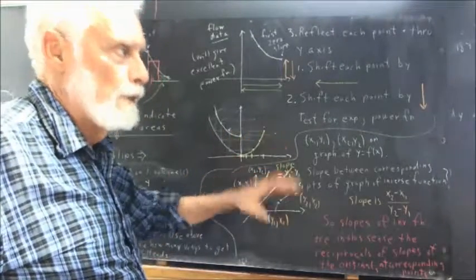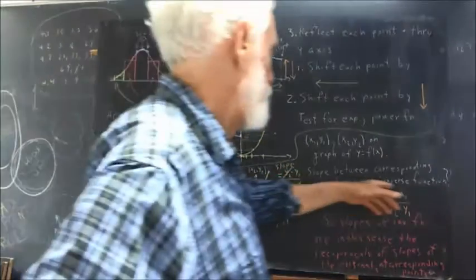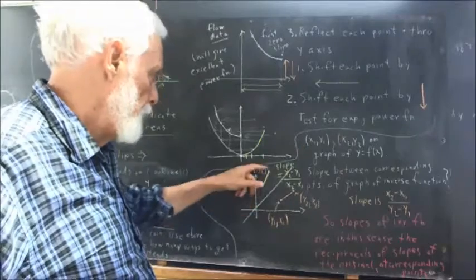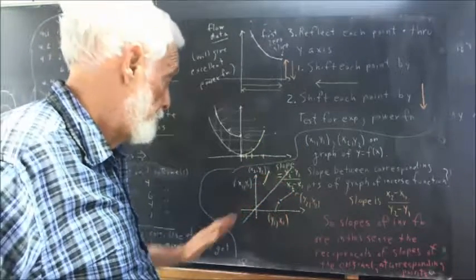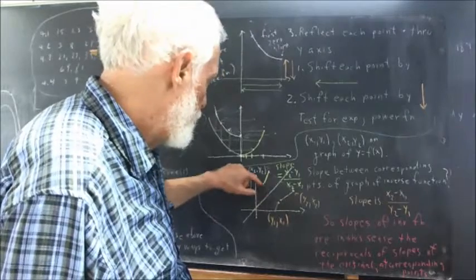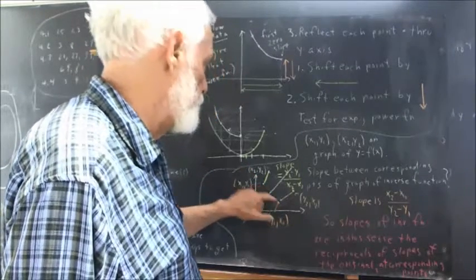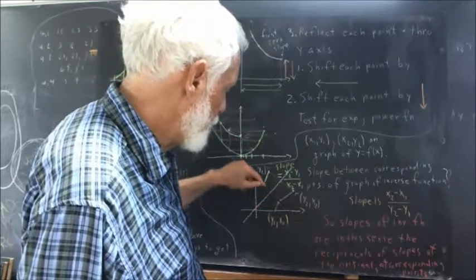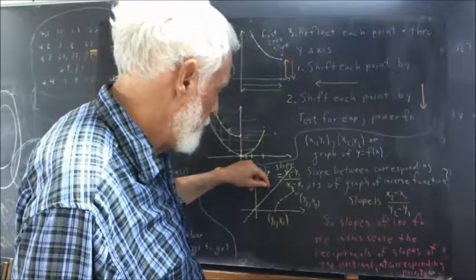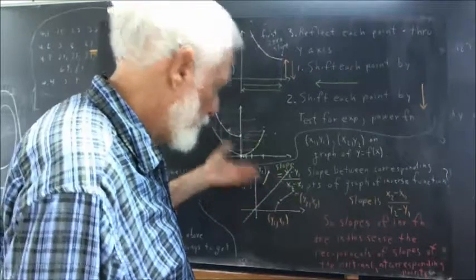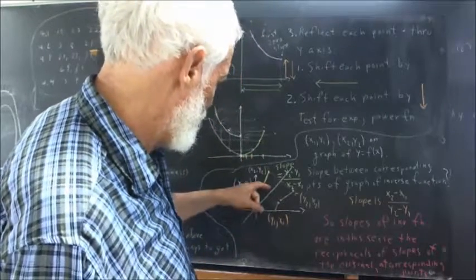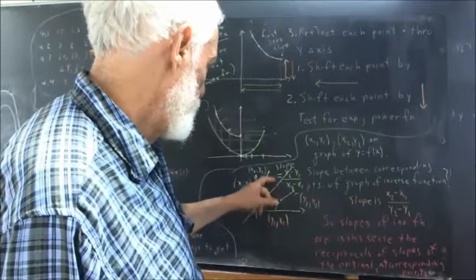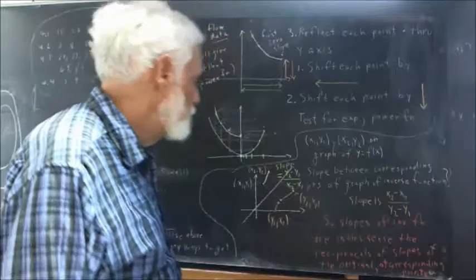Then if we reflect the function f of x to get the graph of the inverse function, this point is going to reflect through this line, and this point is going to reflect through this line. Meaning that this point will reflect to a point here, which is at equal distance on the other side of the line, where this reflection line makes a right angle with this line. Now, my sketch didn't do a really good job of that. This angle looks a little bit acute. This one looks a little obtuse, and similarly for this angle and this angle, but you get the idea.